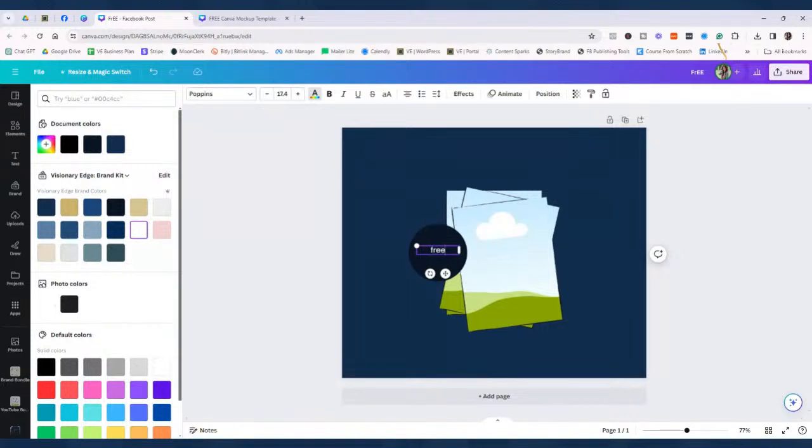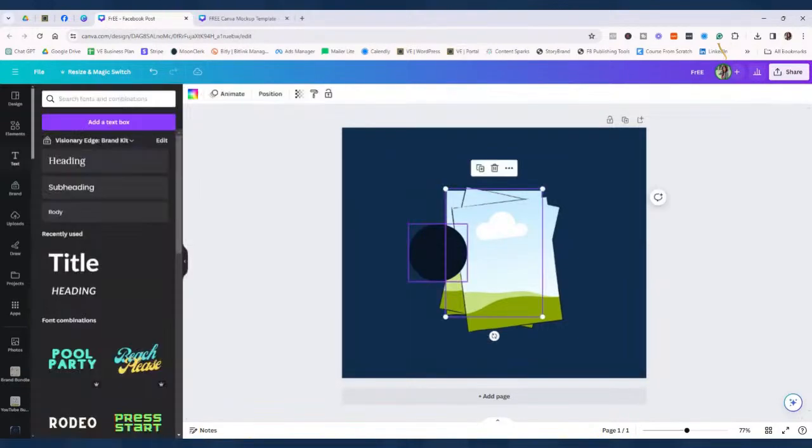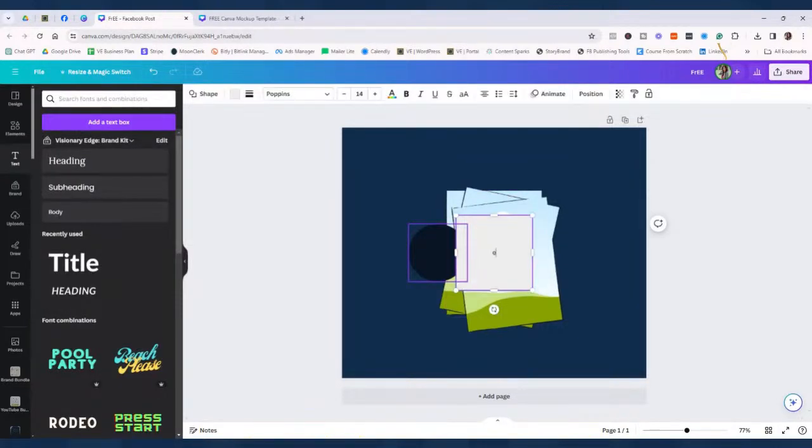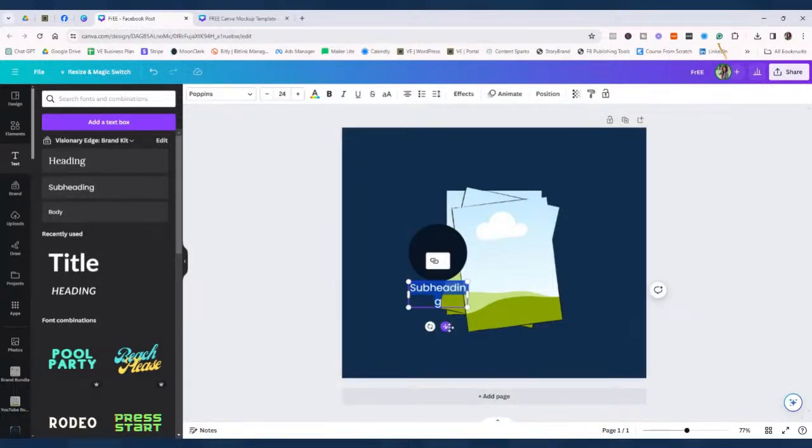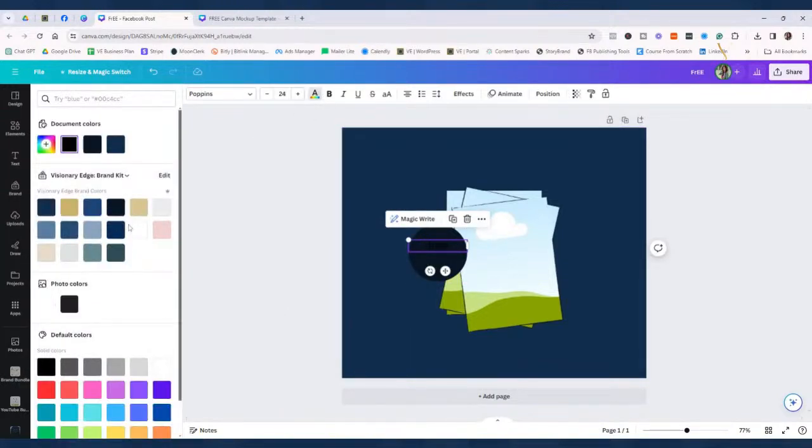And I'm going to do all caps, or actually just turn the caps off. Whoops. If you do mess up, you can just hit the little undo button here. I think it took my text, so I'm going to go back and put my text back in there. And then I'm going to click on my text. Again, it's black because it's automatically programmed in my brand kit to be black, so I'm going to go ahead and change it to white.